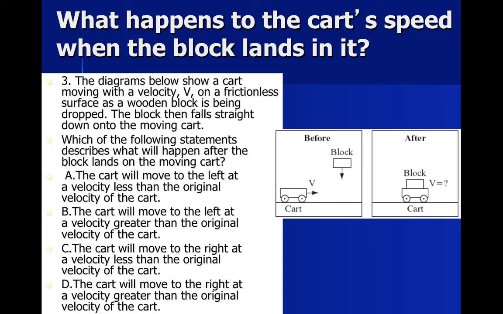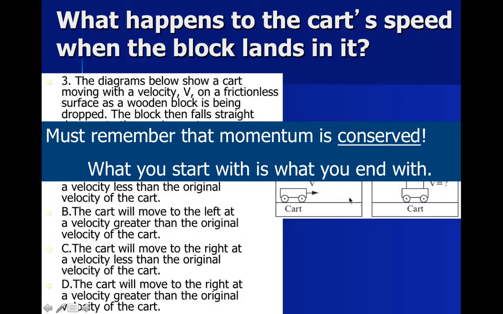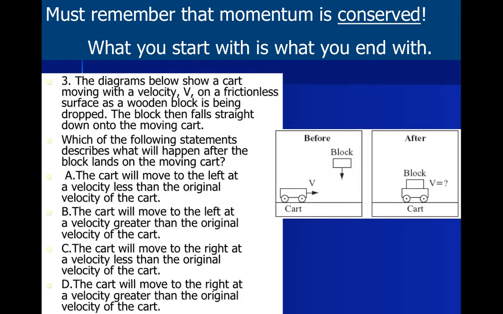Okay? Now, here's a problem where they're dropping a block on an object that's moving to the right. And they want to know, okay, what happens to the velocity after? We kind of messed around with carts this year, changing what happens when the mass changes as the cart's rolling. So this is going back to conservation of momentum. Conservation means whatever we start with, we've got to end up with the same amount. We're not going to lose momentum. Momentum is conserved, just like conservation of energy means the total energy stays the same. It's conserved.